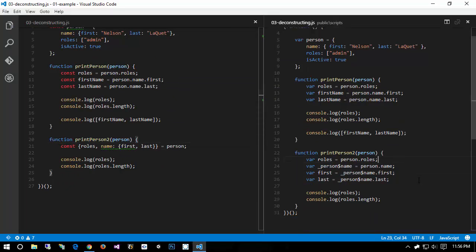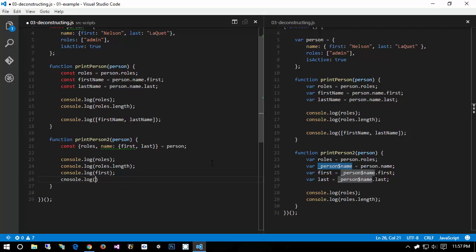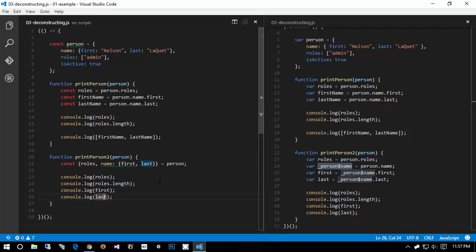And as you probably would have guessed, the code is almost completely identical to the code we wrote by hand. Now, it's a little different. We have this temporary object floating around here, but that's okay. That's been generated by Babel. We don't care about that. That doesn't affect anything. So now we've actually extracted his first and last name, and we can go ahead and say console log first and console log, oops, that's not how you spell console, last. And now you can see that I'm referencing these variables that I extracted out of this deeply nested object.